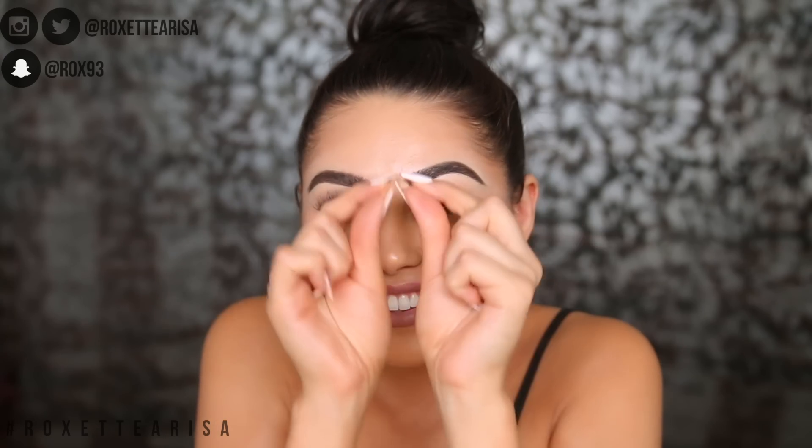And those are my tips for how to grow your brows out, but also how to fill them in while you're in the process. I hope this helps you guys - I know I always get a lot of questions on how my brows went from little thin lines on my face to where they are now, and that's exactly what I did. The biggest thing I can tell you is: do not pluck them too much, don't make them too thin, don't touch them too much, because we all have a tendency to just go in and go ham on them - and that is pretty counterproductive to getting the nice thick full brows that we all want.